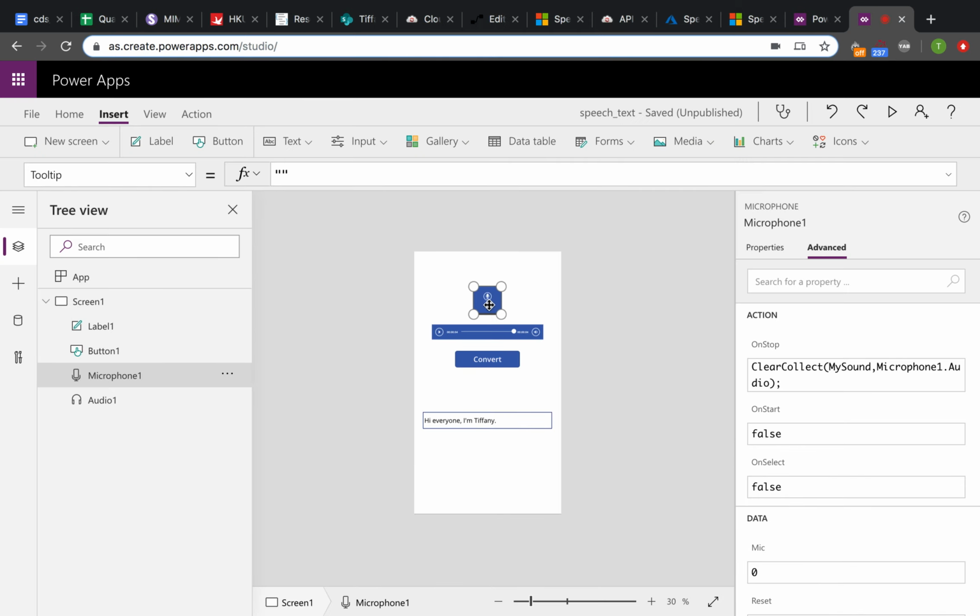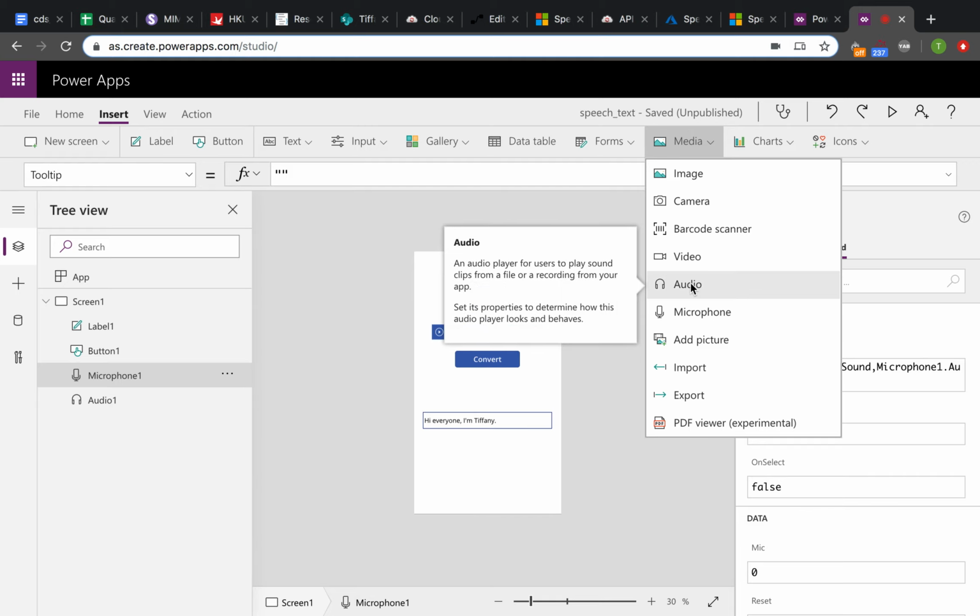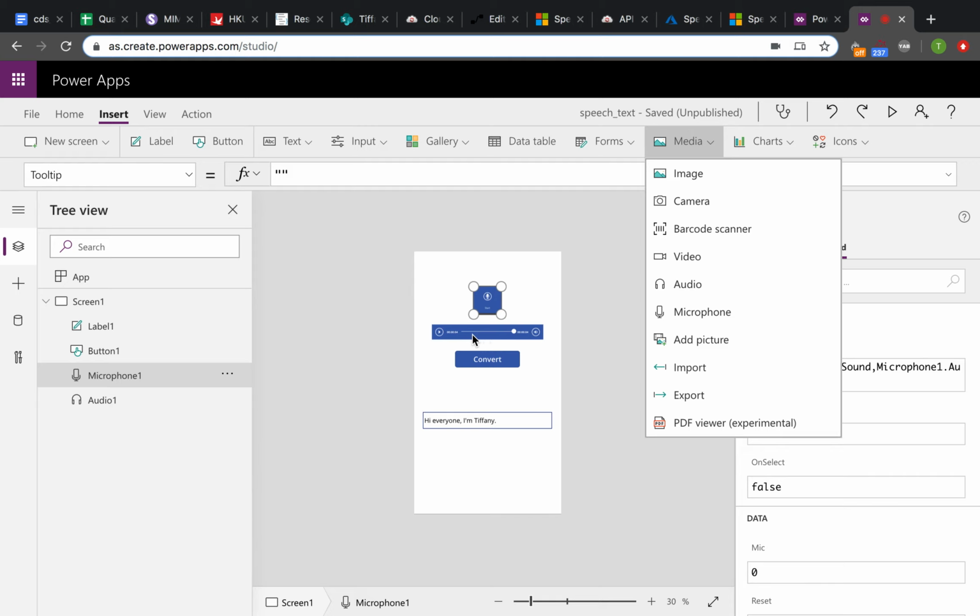What we see here are the media controls: the audio and the microphone. The microphone is an input, and the audio here is an output to let you listen to what you have recorded.